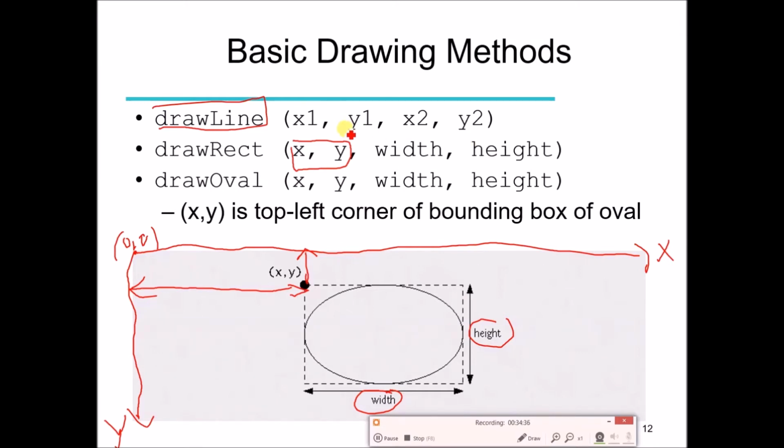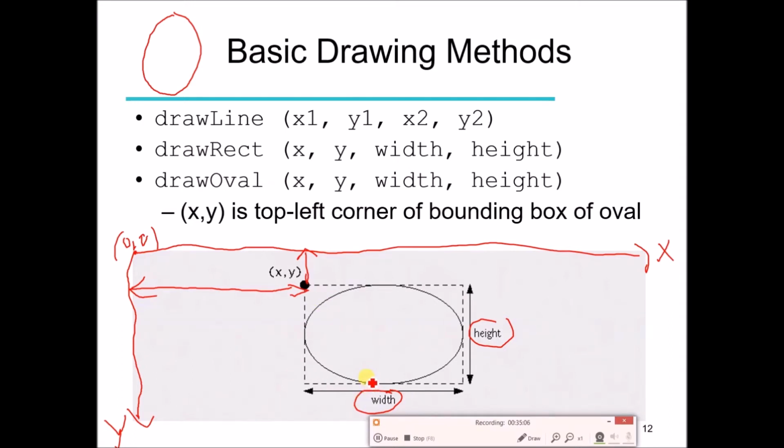Of course there are some other methods which we can use to draw the rectangle. Now the next method is to draw the oval. Oval means the shape which is like an ellipse, or a specific type of oval is a circle. For example, the oval shape is like this. Here you can see that by a solid line we are drawing the oval.